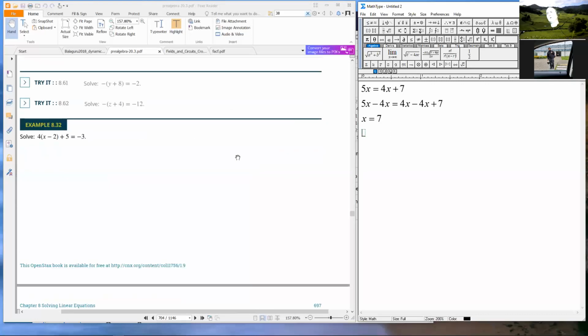Okay, so whenever you have a linear equation with a bunch of x's, simple variables of x, it can look complicated, but it will always break down into a series of relatively straightforward steps. So let's look at this: 4 times x minus 2, plus 5, equals negative 3, okay? So the first step would be to use the distributive property to distribute through here. So we get 4x minus 8, 4 times x and 4 times minus 2, plus 5 equals minus 3.